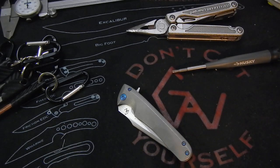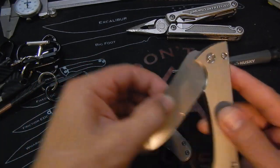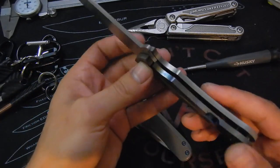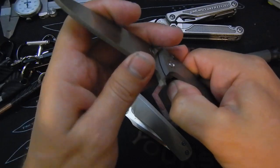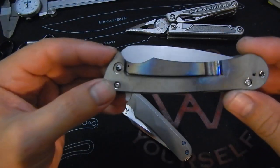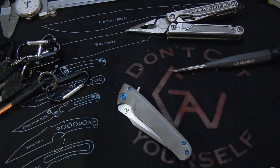The detent, the centering, they all are nicely centered. The detent, centering, and the locks are done. The locks are fitted, but there are still gonna be the final little adjustments at the end. But all the not fun work on them, all done. So pretty cool. Even the pocket clips.